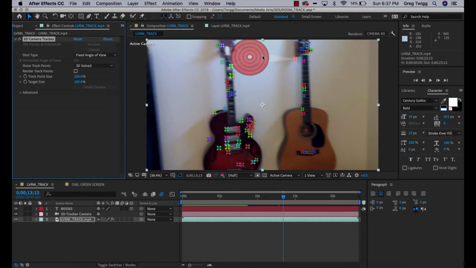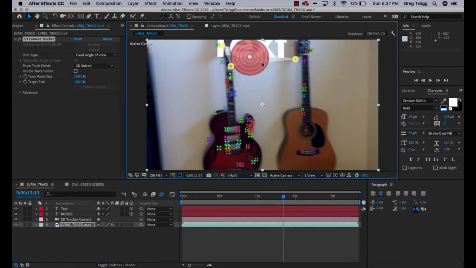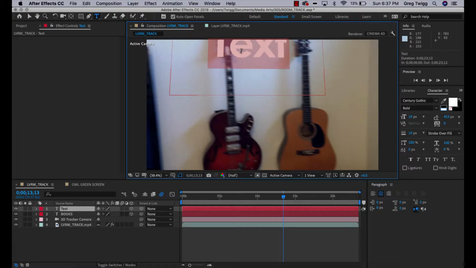And I need something that's almost face forward here, and this one, where'd you go? This one looks like the money. So now I selected another point, and I'm going to control click or right click on it, and I'll do another create text. There it is. This is the new one. I'll say music.